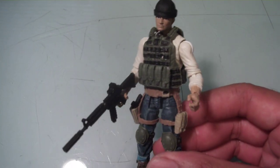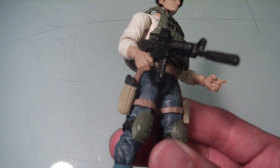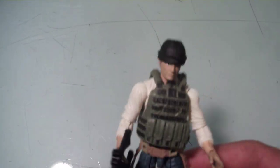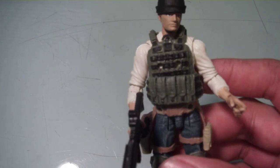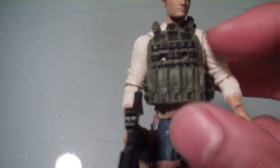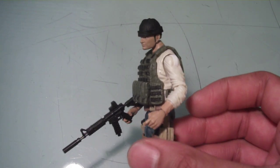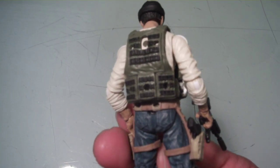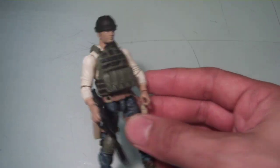Let's start with Jack — this is my upgraded version. I gave him a Marauders vest, a really cool belt with a pistol holster, knee pads, and this was a freebie. I gave him that little beanie and I think it looks pretty good. I might add another clip there since there's a spare hole, but he looks a lot better all accessorized up. Might give him some more stuff in the back, maybe a nice sheath, but I was really pleased with how he came out.